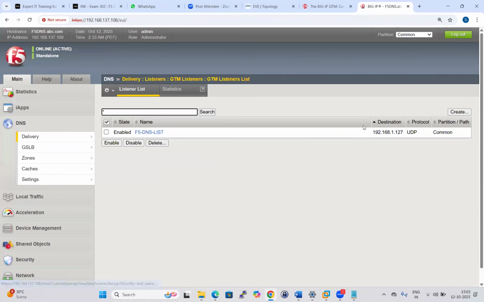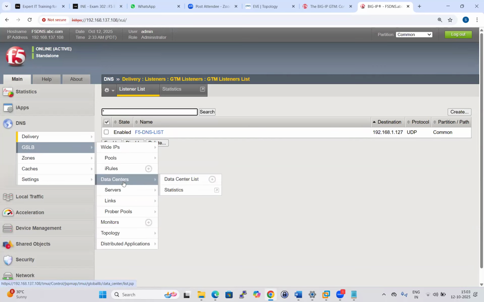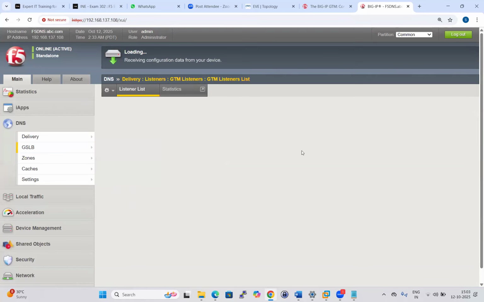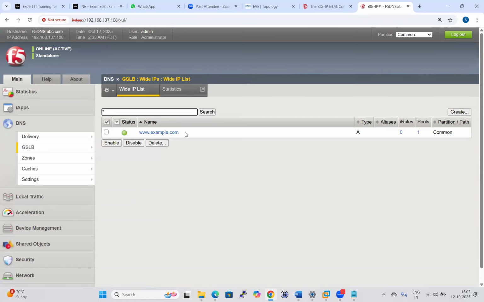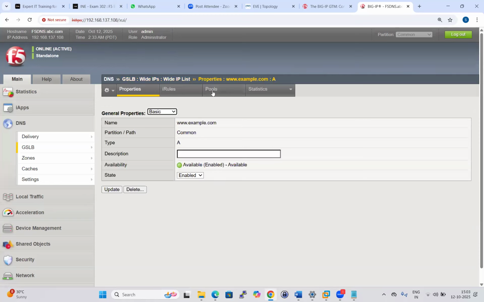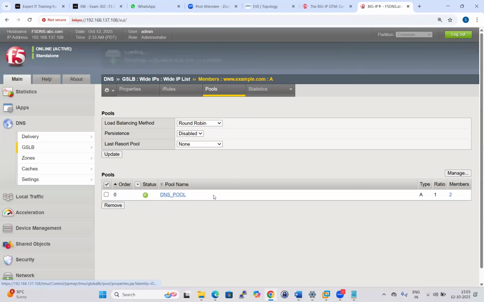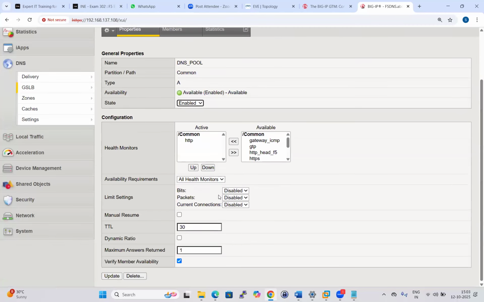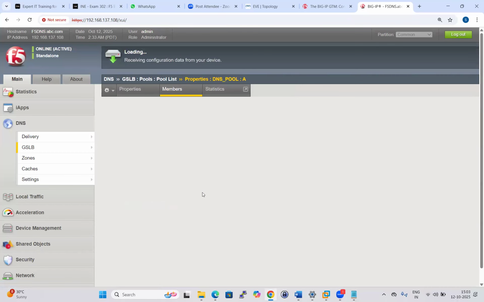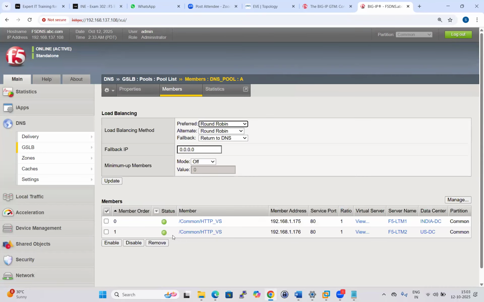We have already created one listener, IP 192.1.127. If we go to GSLB and come to the wide IP, we have created this wide IP, and it is green. If we come to the pool, we have called two pools here. In the DNS pool, we have two members. What I will do is remove one member from here.